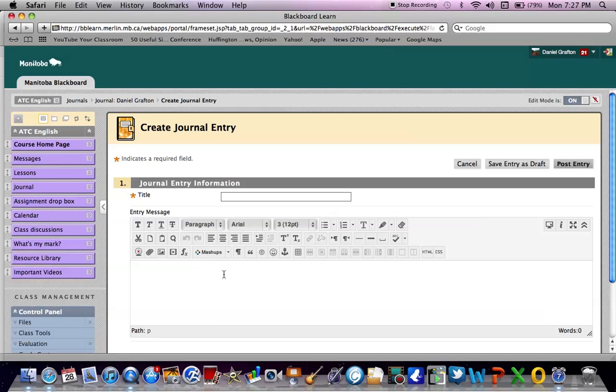Essentially, journal entries are the work that you do that lead up to assignments. So instead of just handing you an assignment and sending you off on your way with it, and then you handing it in and me giving it back to you, I like to break up assignments, have you do journaling to sort of document your learning process as you're going through the assignment. I can give you feedback in an ongoing manner, so I can see the kind of work that you're doing, give you feedback, help you build on your ideas, that sort of thing.